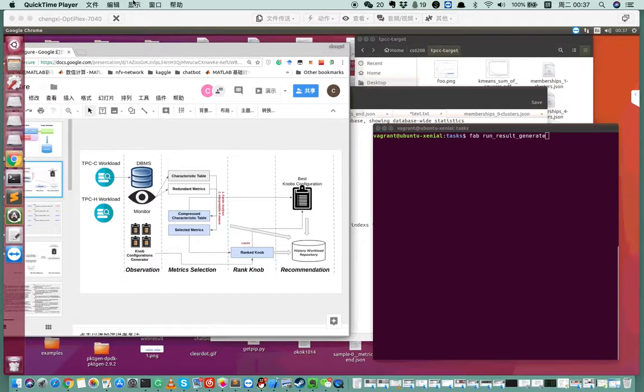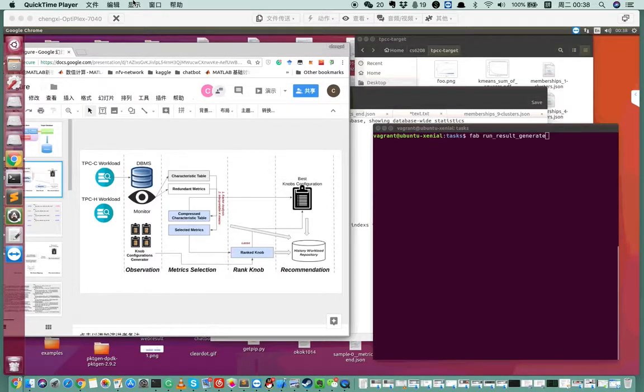One is observation. In the observation phase, we use benchmark tools to generate some specific classic workloads such as TPCC. Maybe we use a TPCC workload created with 200 warehouses and 15 users. Those workloads go through the target database, and our monitor will start several observation phases with the same workload but different kinds of configurations. So after the first observation phase, we can get several metrics for different observation periods.